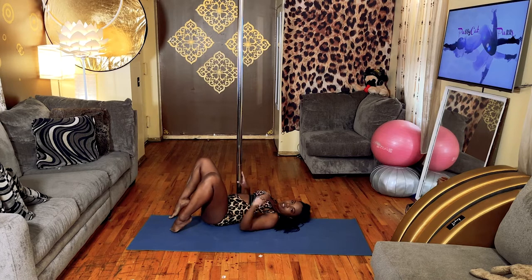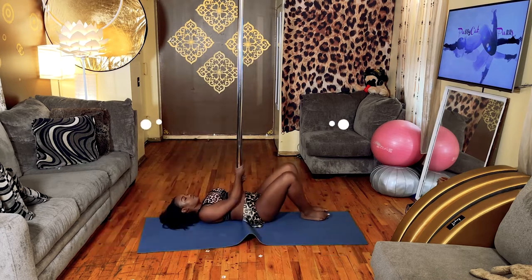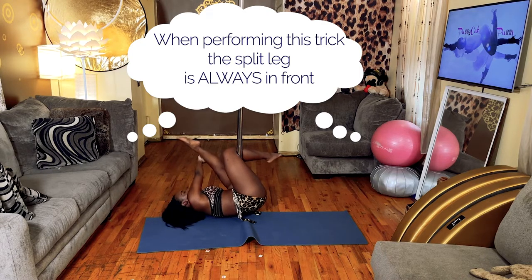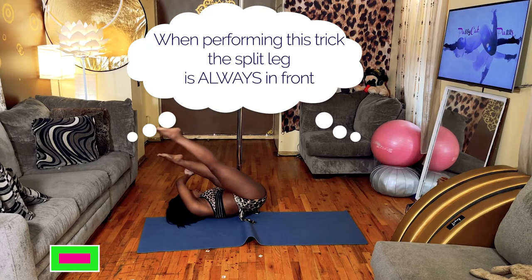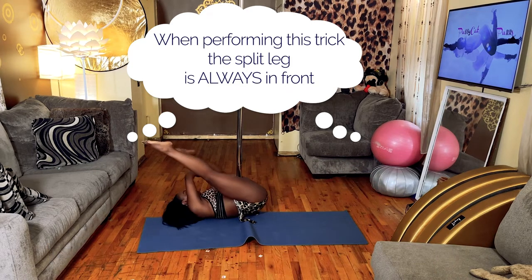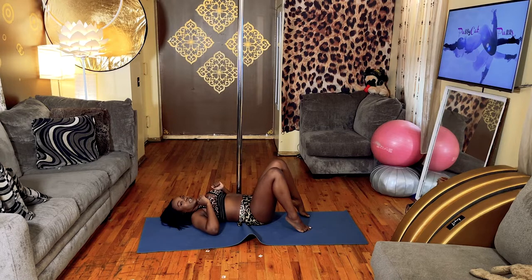And then you come down. Let's do it on the other side where I have a little bit more space to show you. Hook. From here, outside leg is gonna sweep around and my hand is gonna reach for this, come into my pike, and then I'll lower that leg, come into my pike, and come down. So you can practice this a few times and then we'll take it up.